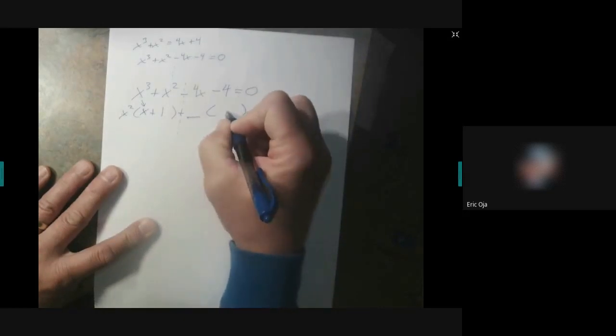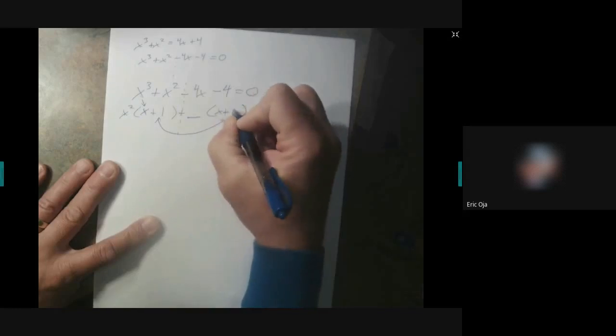Now for my second group, there's 2 parts that I have to end up with. I have to end up with something that I factor out and what's left over. What's left over has to be the same as it is in the first group. So I have to end up with an x plus 1 there if I'm going to be able to factor this. So what could I factor out to be left with an x plus 1? Well, I could undistribute a -4 from the second group, and I would have x plus 1 left behind.